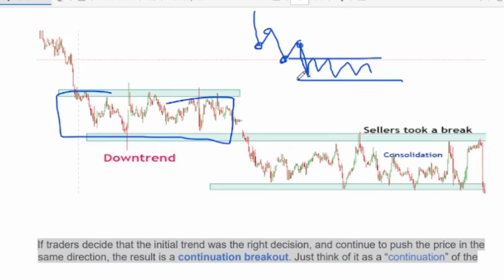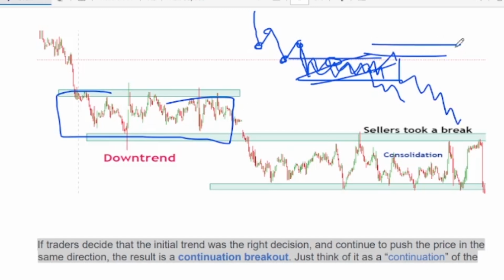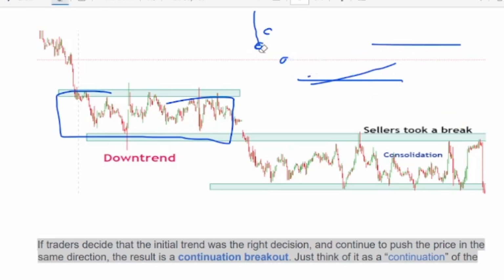So this consolidation is a lower high in general. We are in the consolidation. What we need to see is a break out and continuation in the same direction, okay? You can ask here, why can't we enter if we confirm that we are in the downtrend? Why can't we enter right away when we get that pullback, and enter for the continuation? The problem is this consolidation. If we get this consolidation and we are not already in the market, we have to be careful because we can get a fake out to the upside and take a loss from the trade, and then the market continues to leg down. That's why we have to be careful entering in the consolidation.